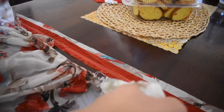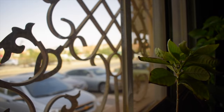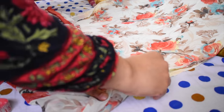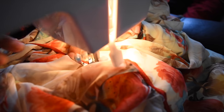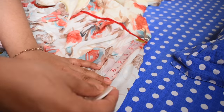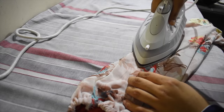To give a border, I sewed with a red sheet material. I took measurements and drew a line so that it's easy to stitch on the line. And then folded the ends. And there it is. On the back side, again gave pleats, measured the length and folded. Finally, to make it neat, I ironed the dress.